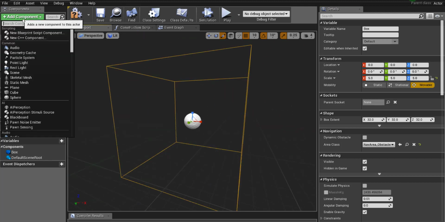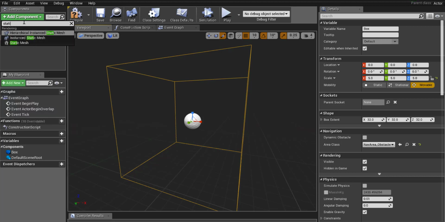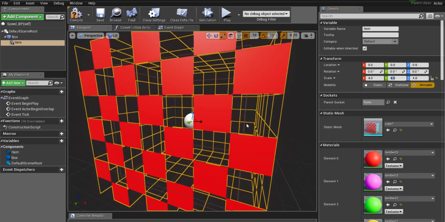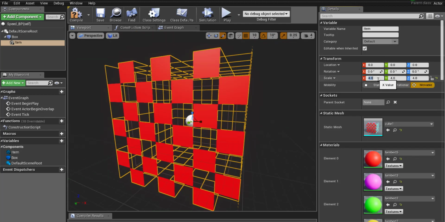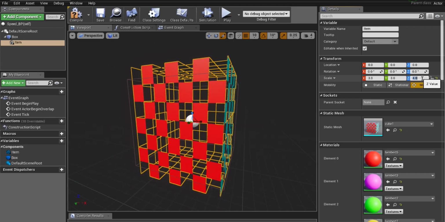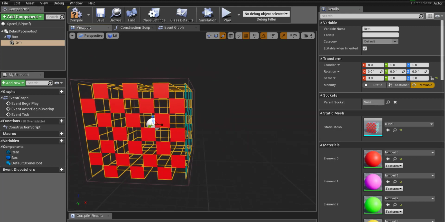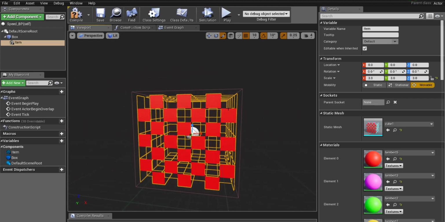Then after that, let's also add in a static mesh. It's going to come in right after the box, and we can call that the item itself. I'm going to make it slightly smaller, like a 444, and I'm going to import my cube as that mesh. It looks like 444 is a little on the big side, because I don't want it to go beyond the object. Not that it'll affect anything, but I want it to be inside of the object.